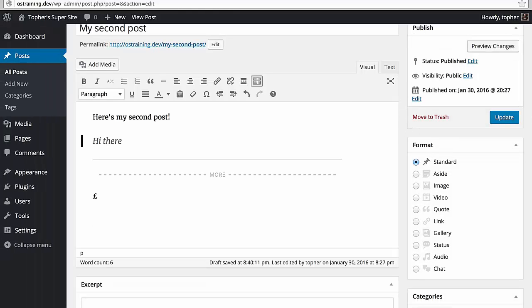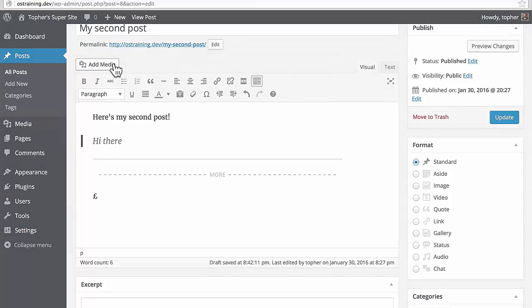Now for inserting images, there's a button here called Add Media, and we're going to take a look at that in another video, because there are an awful lot of things you could do with images in this editor. The name of this editor is TinyMCE, and it's used in many other web applications. If you really want to know a whole lot more about it, you can Google it, and there are many pages of documentation about how to change it, tweak it, and become a real master of it.